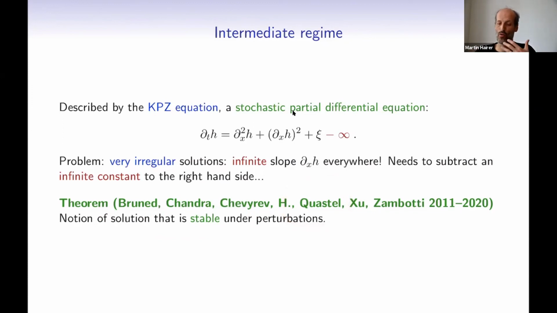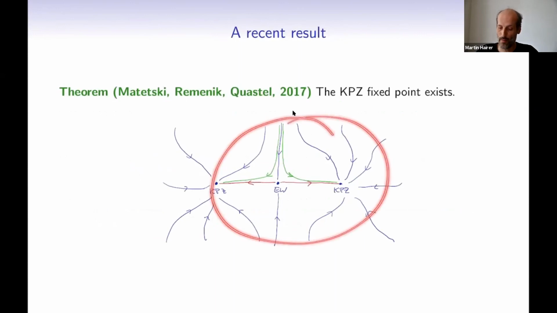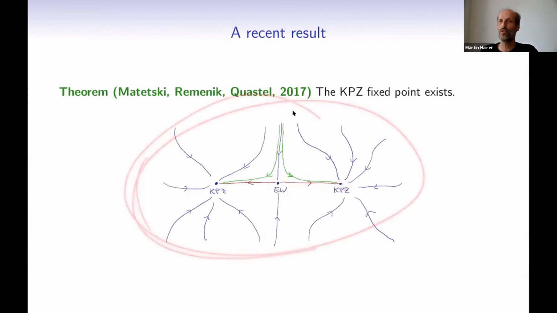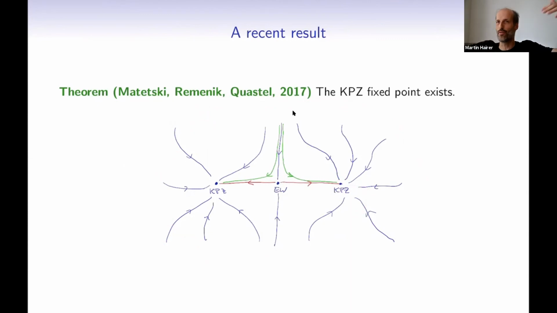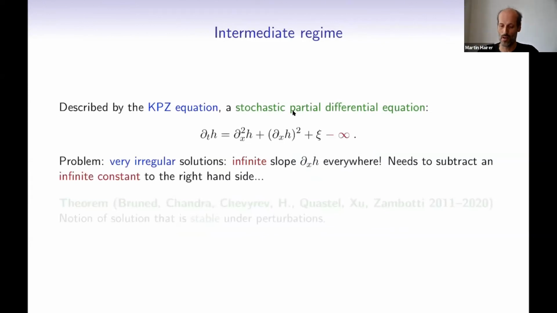we can go towards proving, or at least having theorems that very much support this intuitive picture, which would say that there is exactly one line here that connects this Edwards-Wilkinson model to the KPZ fixed point. This is not obvious because this is, of course, a cartoon. You should think of this as the space of all models of interface fluctuation, which is not at all two-dimensional. In 2 dimensions, of course, the only way of joining 2 points is by a line. In higher dimension, you could join it by some kind of a surface. For example, you could have a surface that looks a bit like a leaf with 2 singular points at either end that would be these fixed points. But the conjecture is that it's really a line, even in the space of somehow all models.